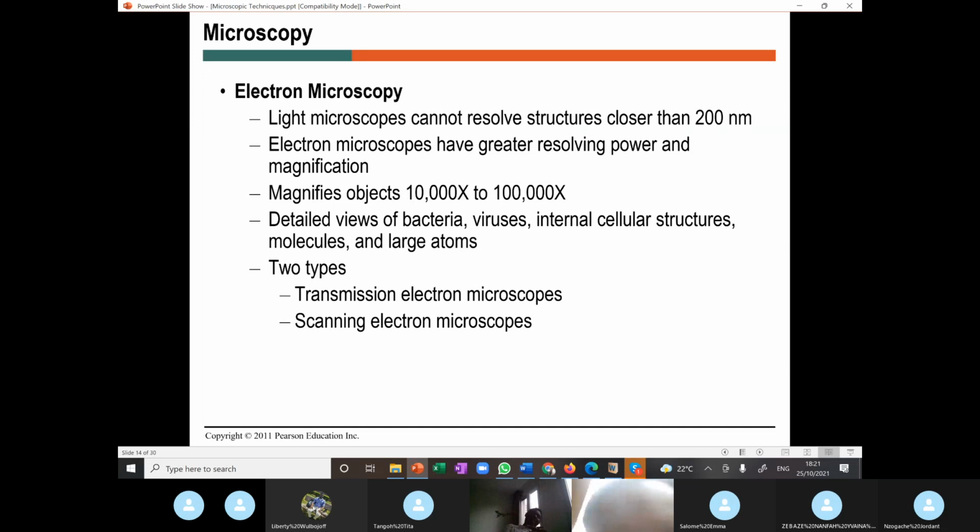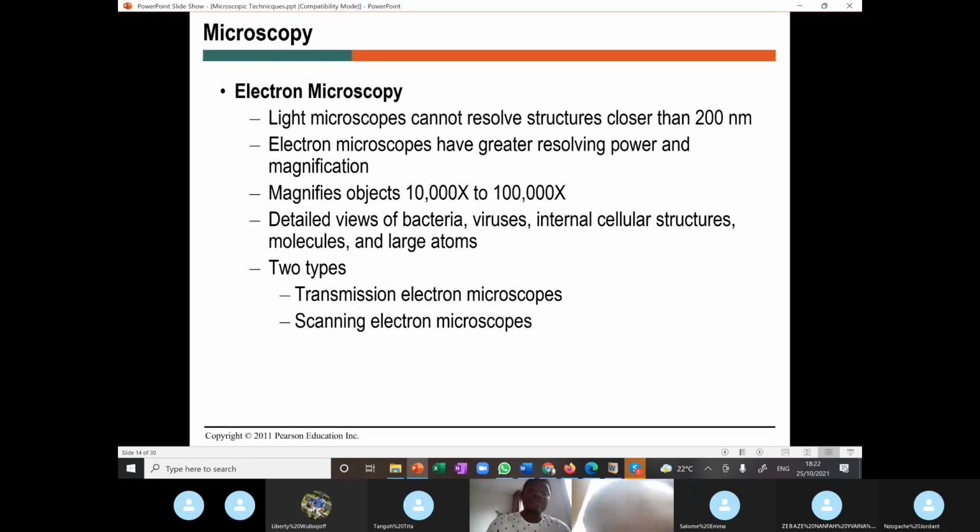Now we are done with light microscopes. I'm sure at this level you are able to list all the different types of light microscope and tell me at least the type of objects that will be visualized under each of them. Let me remind you again: with the compound microscope, we want to see objects that we stain. When we apply stain to these objects, we are able to visualize them well. I'm going to talk a little more about the typical staining procedures applied to visualize objects under a compound microscope.